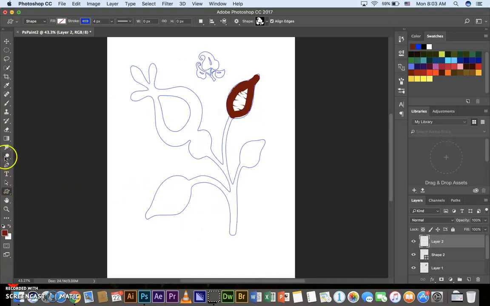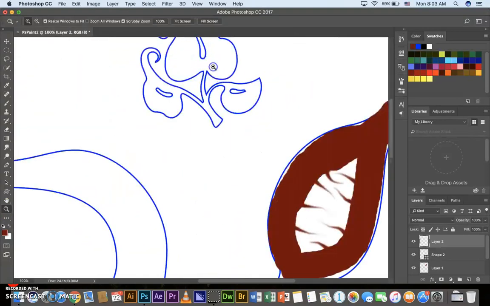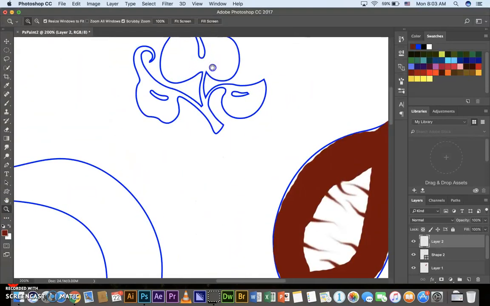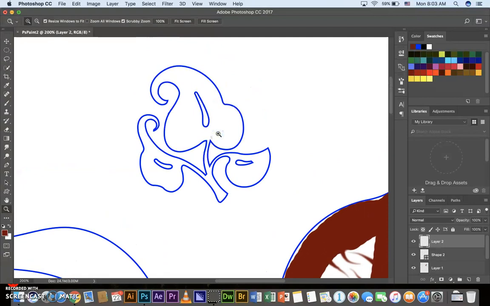Let me zoom into this guy, show you one more thing. So I'm going to go actually to the zoom tool here, or Z for zoom, and I'm going to click into that. Spacebar for the hand tool if you need to move it down. And I've got to finish up here. I want to show you opacity.